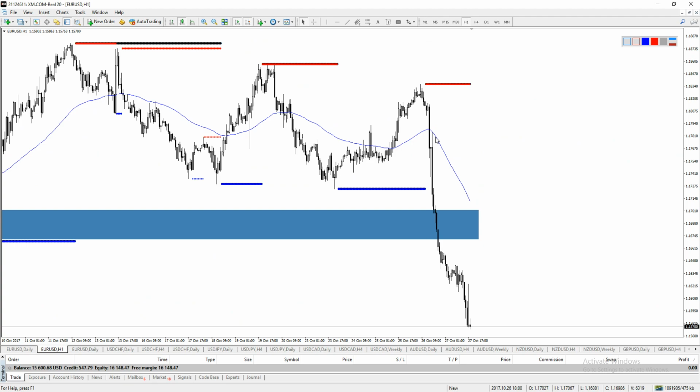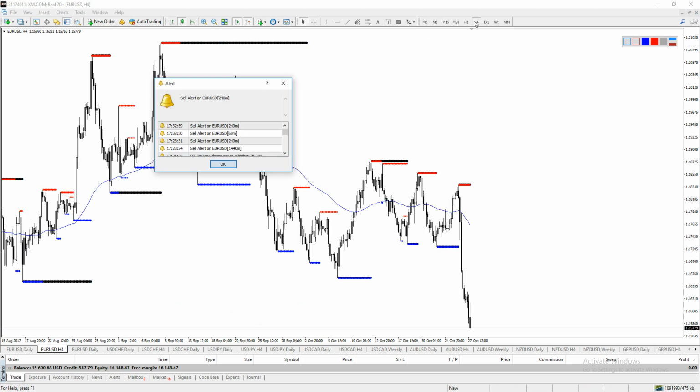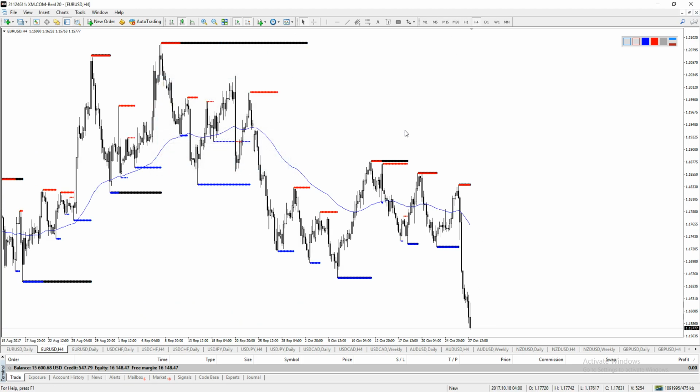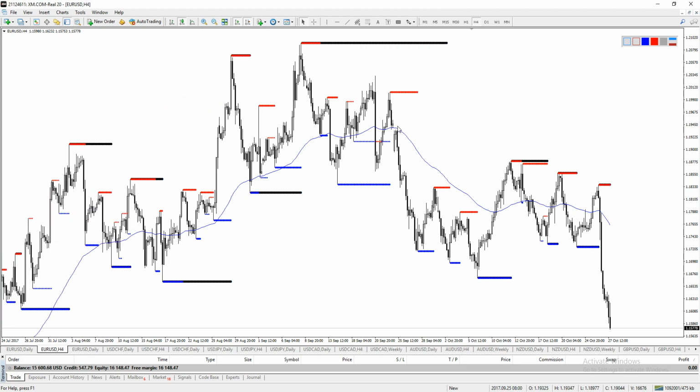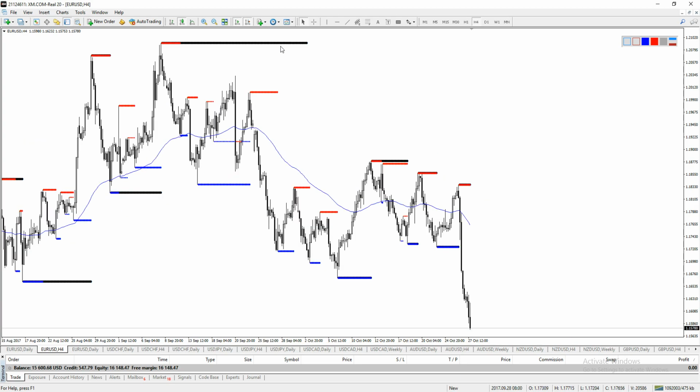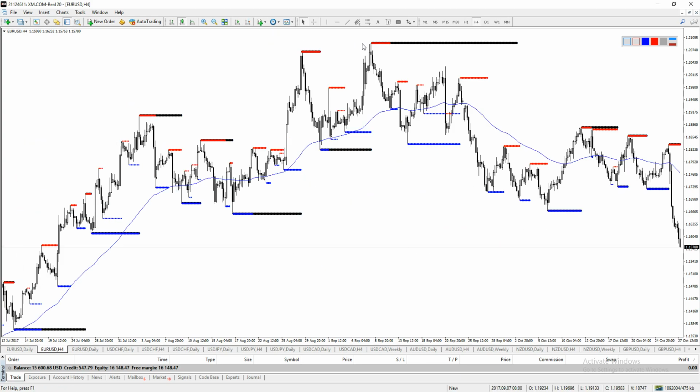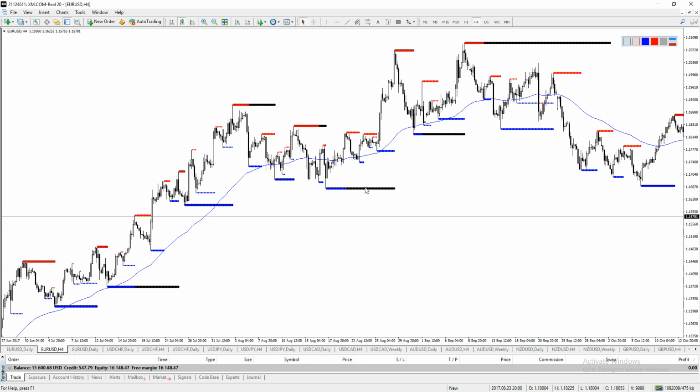We've been using it for the last 2 months and the system has been working perfectly. So in essence, guys, follow the rules. What are the rules? For a sell, and we're not going to write this down, we're only going to put this in the video to ensure people actually watch the videos. For a sell, it has to be black above with red below. For a buy, it must be black below with a blue above.